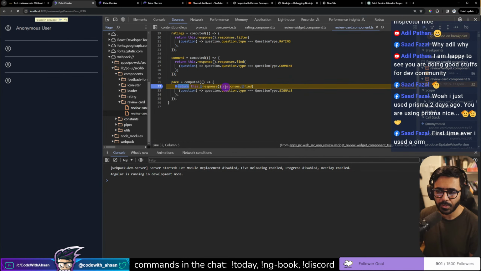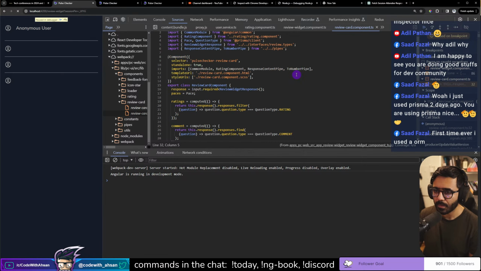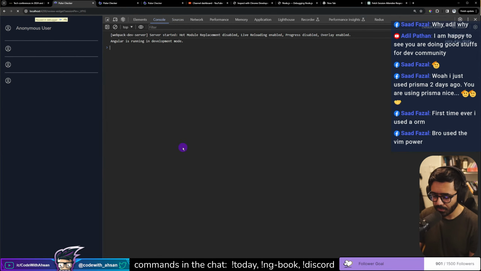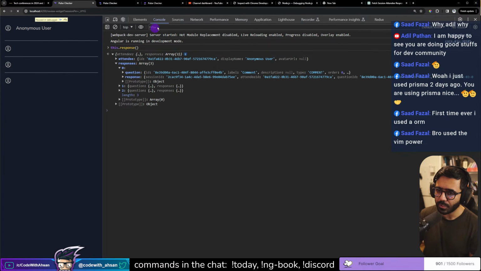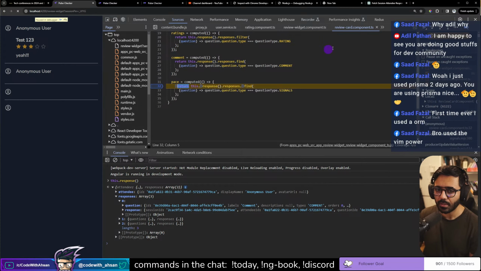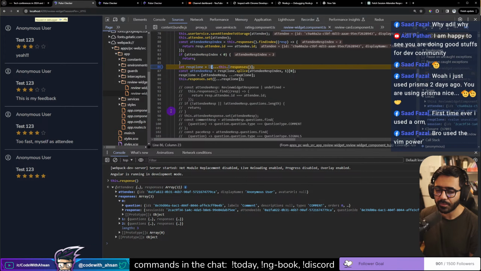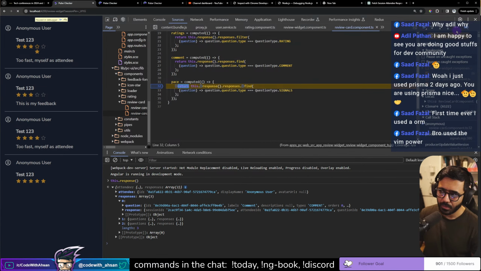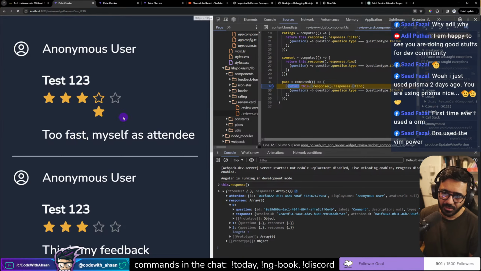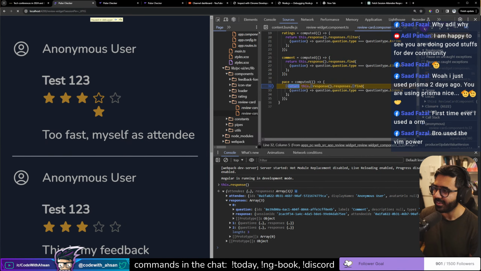There we go. So now we should have a this dot response. Can I see what is in the this dot response? This dot response should have responses and should have question and so on. Okay, so now this should render everything. Hey, look at that. And we have myself as attendee, but you see we have rendered these, but now I'm going to actually set them on the reverse side. So here now you see, what is this little thing right here? Okay, I'm going to click here so this goes away.